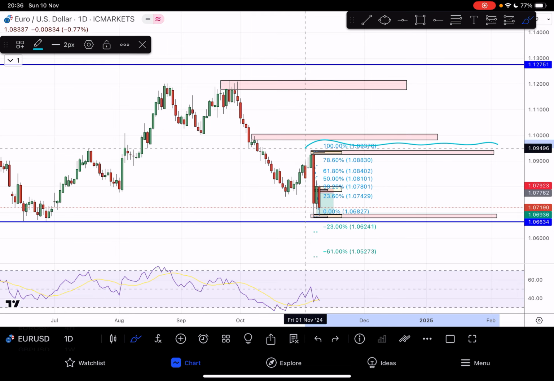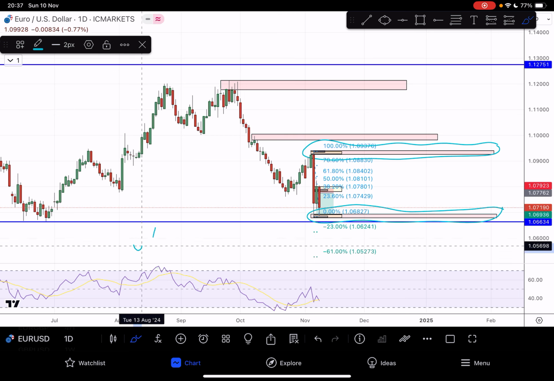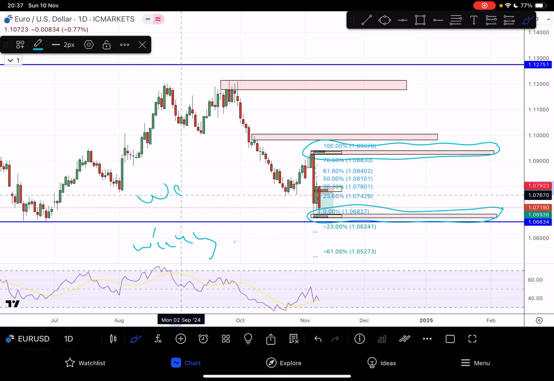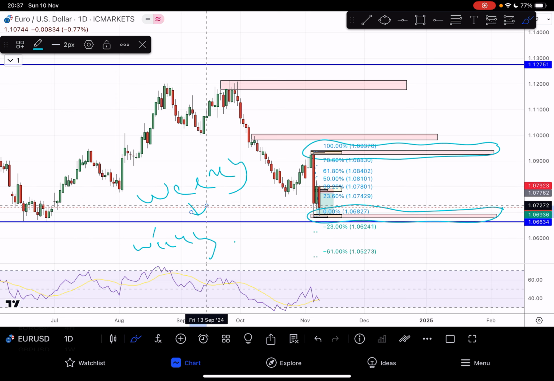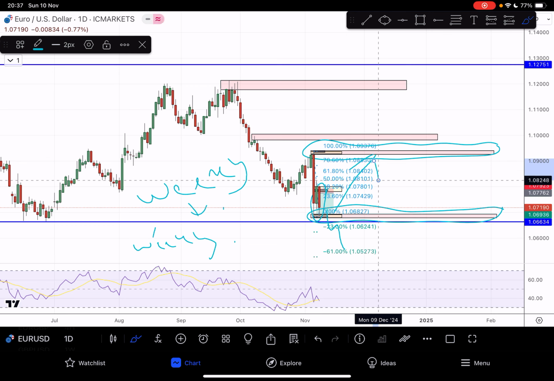This is the daily resistance for the week. This is your daily support for the week. As you can see, price is at the daily support. It's also a weekly support. Remember, can't really type on this. Right, sorry. That is a weekly. Price made a massive bearish engulfing candle. It couldn't breach it and go down further. See this minus 61 fib? It could go there. It also could reject it and go back up to this daily resistance. We'll have to wait and see how it plays out, what happens in Asian session, and obviously what happens in London session when we start trading at 8 o'clock UK time.